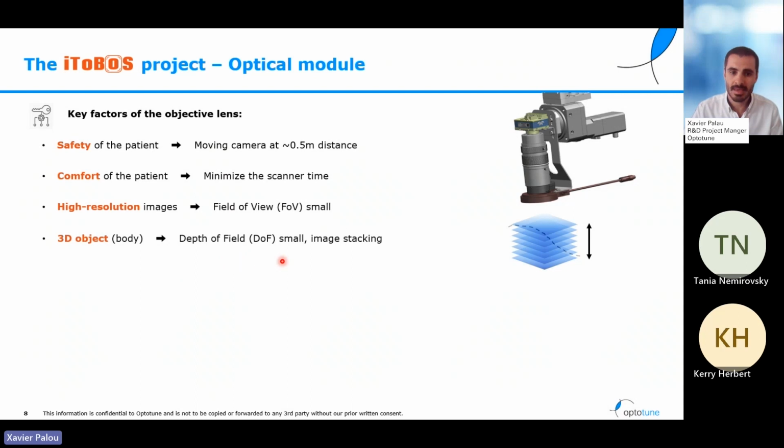Because of that, and to be able to have good resolution, good focus on all areas of the skin, we will be using what is called image stacking. As you can see in this scheme, what we will do is take several images, just moving the focus a small amount of distance every time. And in the end, we will combine all those images, taking the parts of each image that is in focus in each one of them. This way, we will create what is called a hyper-resolution image, which will have all the points, no matter what is the depth, in high resolution, in high focus.